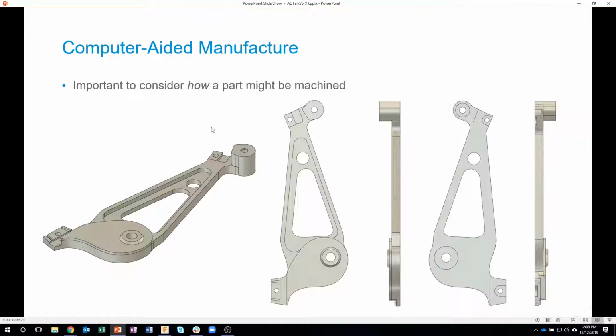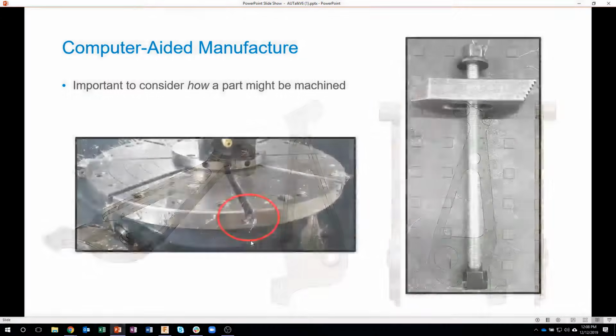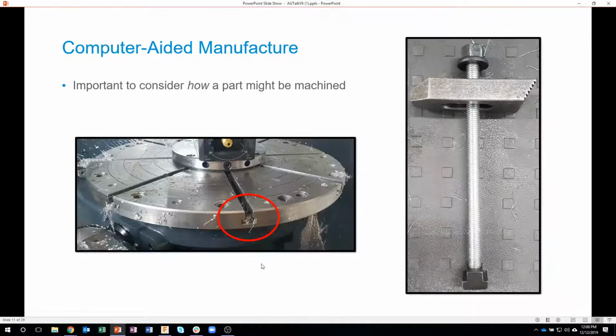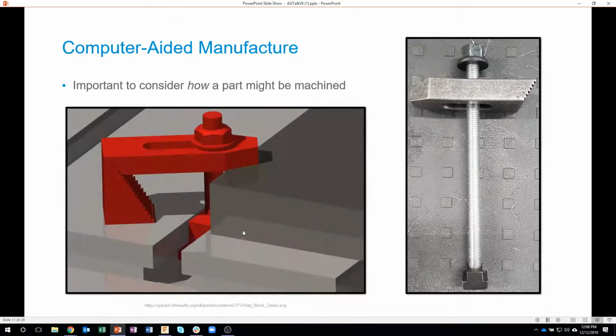So one of the things we want to think about is how this part might be machined. Okay, so here's our finished product. And obviously it has a top side and a bottom side, and some features need to be manufactured, etc. So we need to think about how this can be manufactured. And I love these slides because it makes you think again of what's the best method here. So for example, you could use these hold down clamps or these block clamps, right?